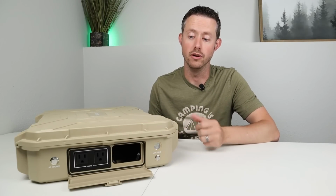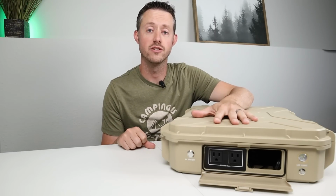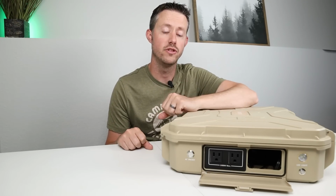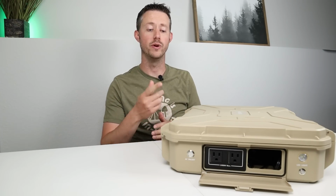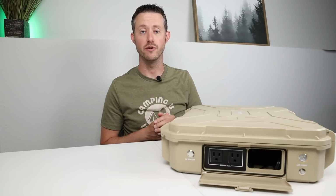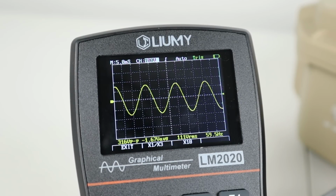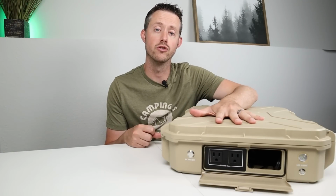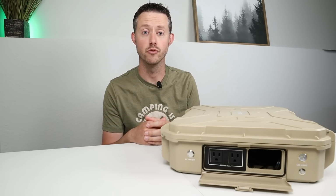Now this power station has an inverter that's rated at 1,000 watts continuous or a 2,000 watt surge. And I always like to plug in my oscilloscope to see what type of power we get from it to see if it's high quality or not. Now when I plugged in my oscilloscope, we got 120 volts output, and we saw a pure sine wave with no distortion or noise on it, and we did get 60 hertz. So the power that you get from this inverter is very similar to the power that you get from your power company through your wall outlet.